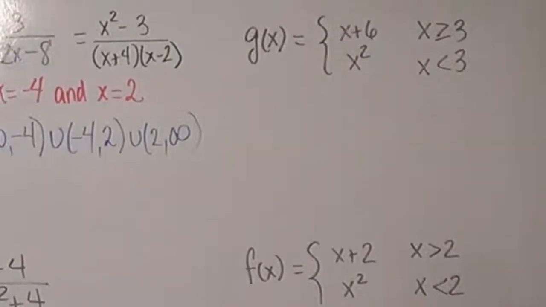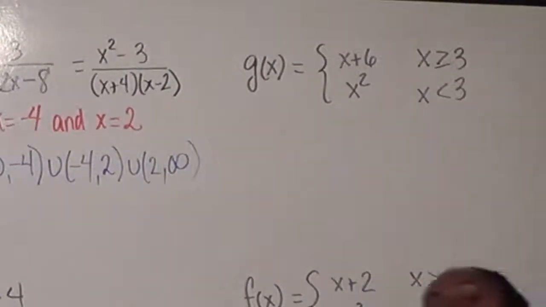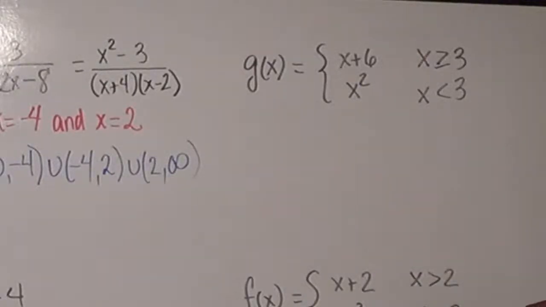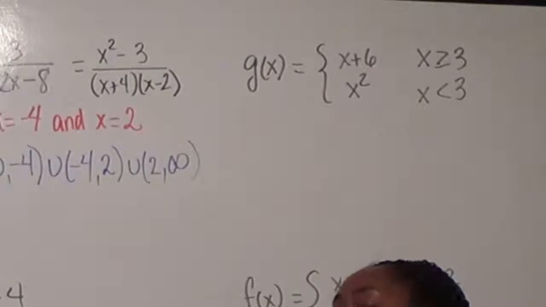Okay. The last two examples look at piecewise defined functions, which are some things that we're going to be looking at a little bit more as we move further on in this course. This first case, we're looking at g of x equaling x plus 6 when x is greater than or equal to 3, and it's going to be x squared when x is less than 3. Okay? Now for a piecewise defined function, we still have to look at the same three conditions, but we have to look at them in a different way.